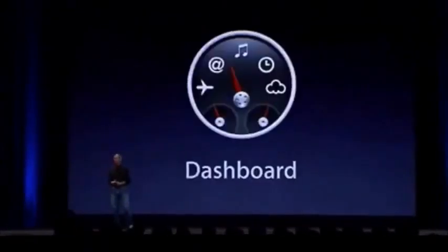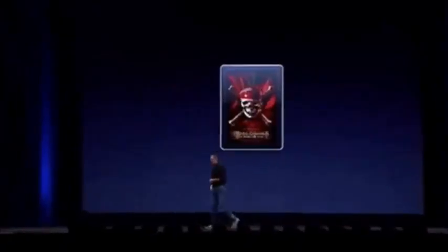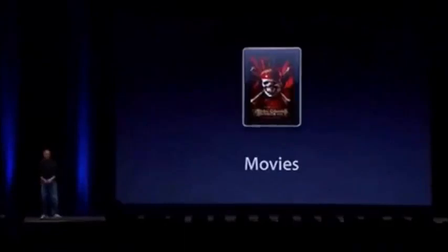Number eight: Dashboard. Dashboard has been a huge hit - we premiered it in Tiger. You guys have written a ton of widgets - there are over 3,000 widgets out there for Dashboard. I use Dashboard many times every day. We feel like we should do our part, so we're adding one more widget to Leopard: a way to look up movie times. You can search by movie or by theater, buy tickets on Fandango, and even get previews of movies. This will ship with Leopard. But customers still want widgets that none of us make, so we're shipping a technology called Web Clip.